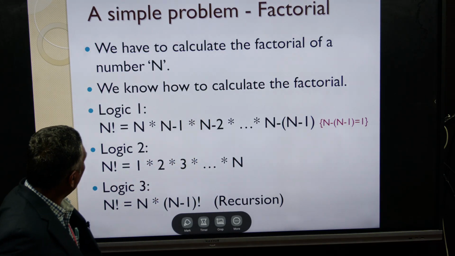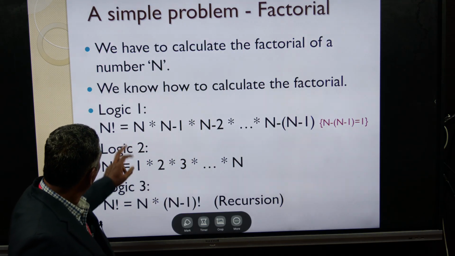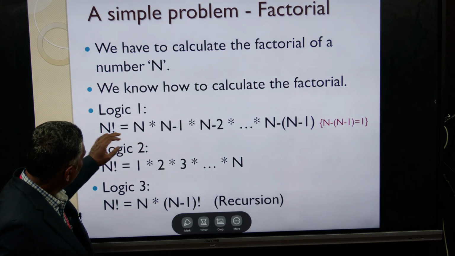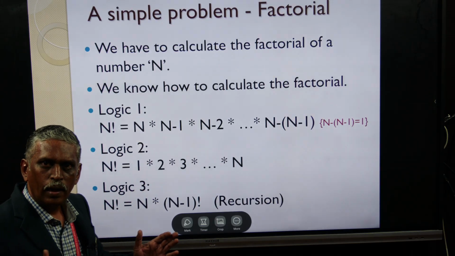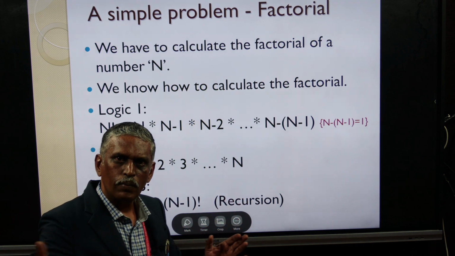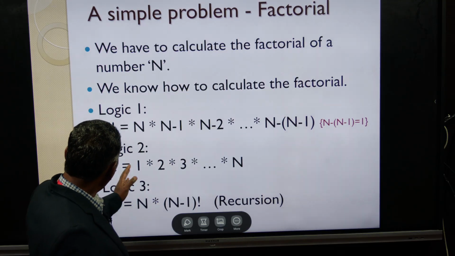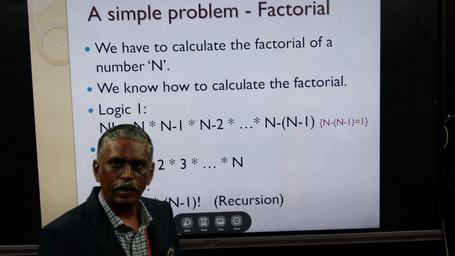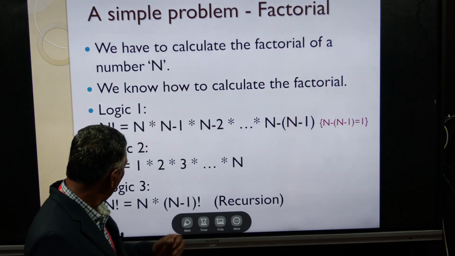See, we know how to calculate the factorial. This is the algorithm used for finding the factorial. Okay, so let us take, we are finding the factorial of n. We can start solving this problem from n to number 1. We can multiply the number n and all the other numbers up to number 1. We can come in the descending order, or you can start from number 1 and you can multiply up to n for finding the factorial. You can go in ascending order, you can come in descending order for solving the problem.